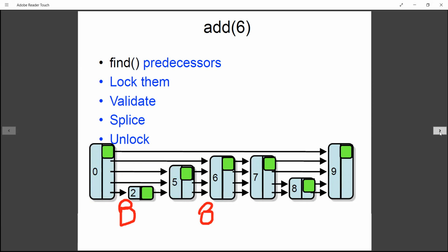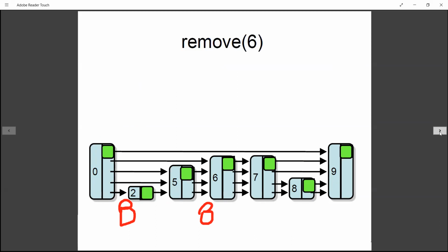Once 6 is inserted, we have to adjust the appropriate predecessors. Actually, just a few minutes back, I discussed predecessors and successors. Predecessors and successors are also a kind of arrays, right? With the help of those pointers, we are going to adjust the predecessors and successors of 6. That is a simple mechanism to perform the insert operation.